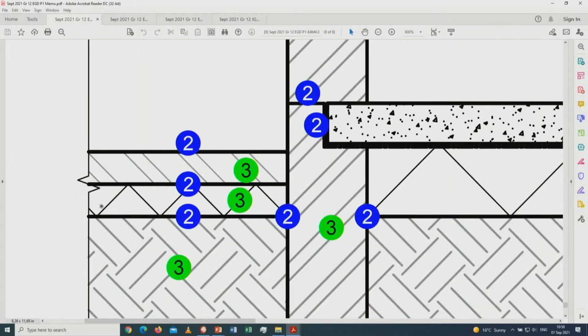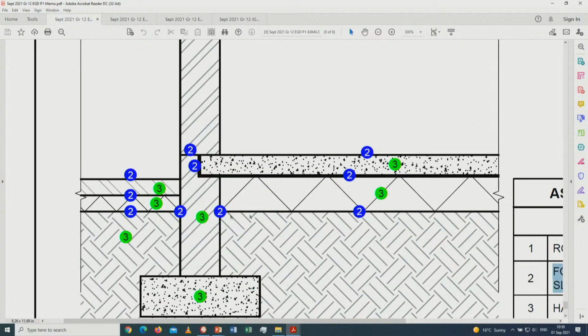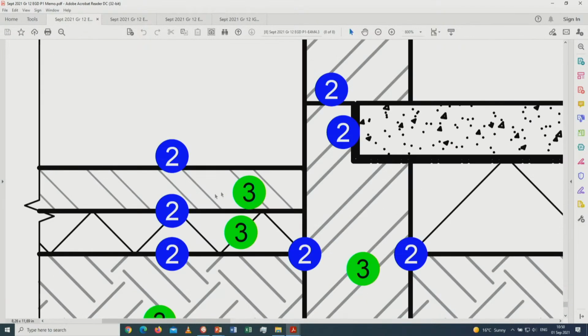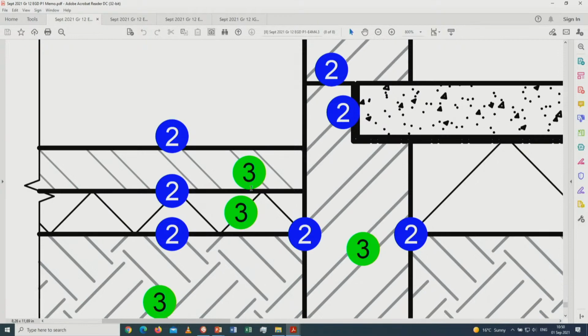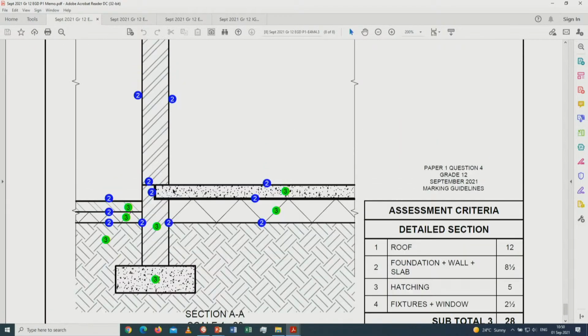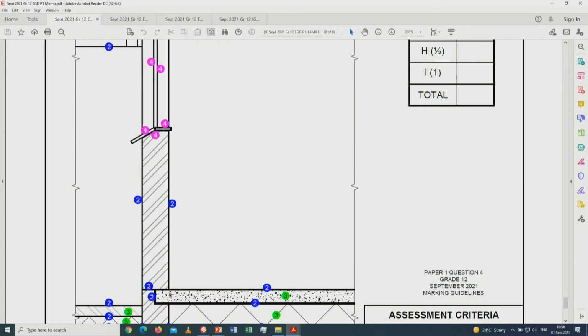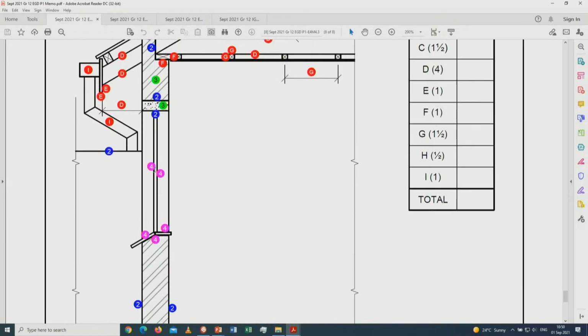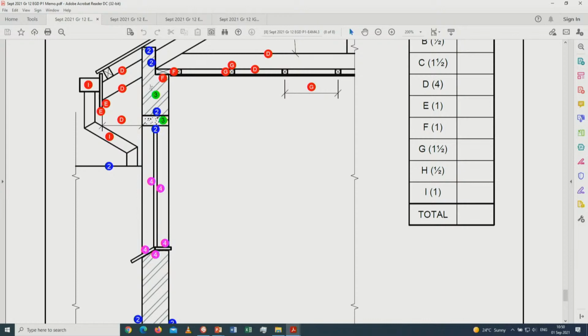Then over here, the hardcore filling on this side over here, there's also hardcore filling. That's concrete. This is paving, we said. So therefore make sure about the direction as well as the hatching type that you see over here. And then of course this carries on towards the top, hatching all the way up to the top, and then from there on you can add the hatching on this part over here and also the concrete for the lintel.